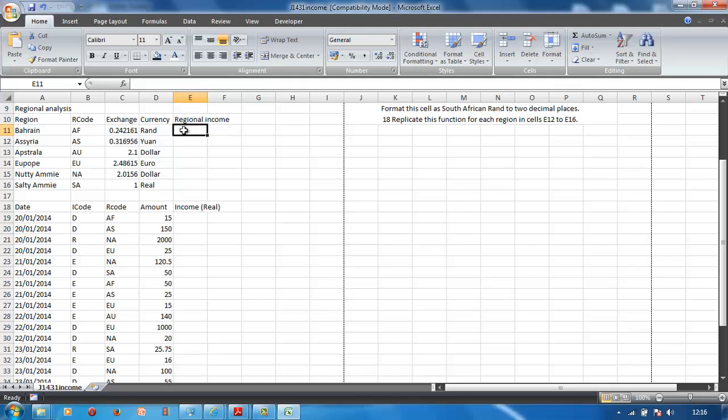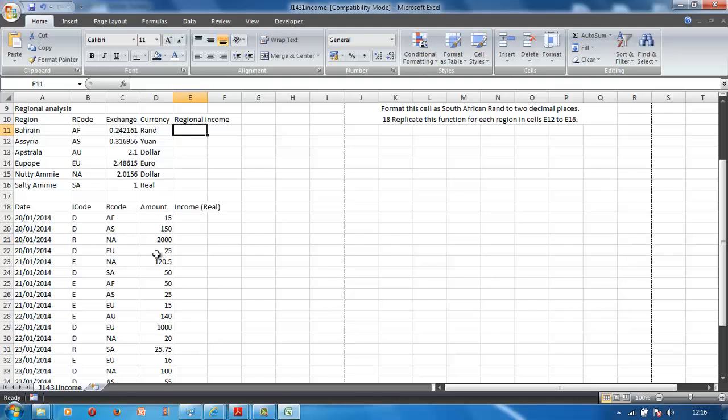What did I tell you total is? Sum. But there's a condition. Only if it's Bahrain. If it's the other regions, it must not come here. So there's an IF. Count the total of all Bahrain in here, of all this, only if it's Bahrain.